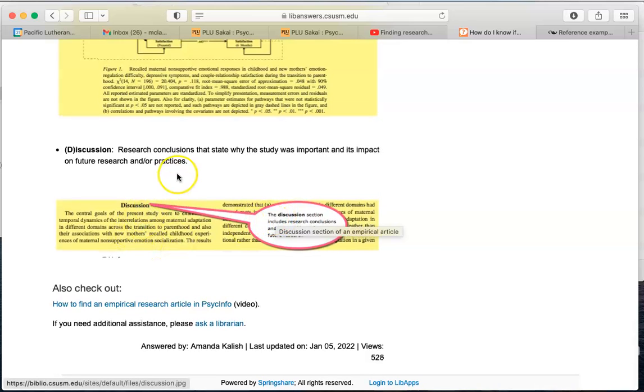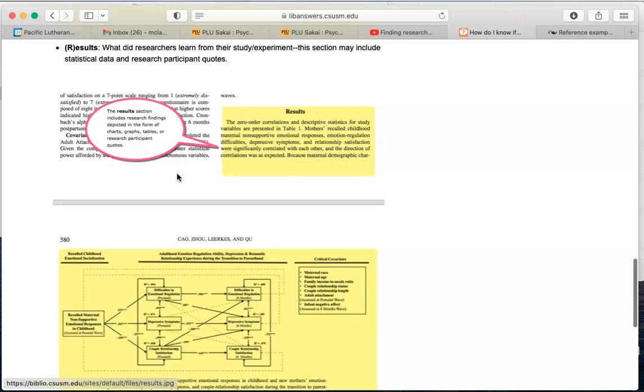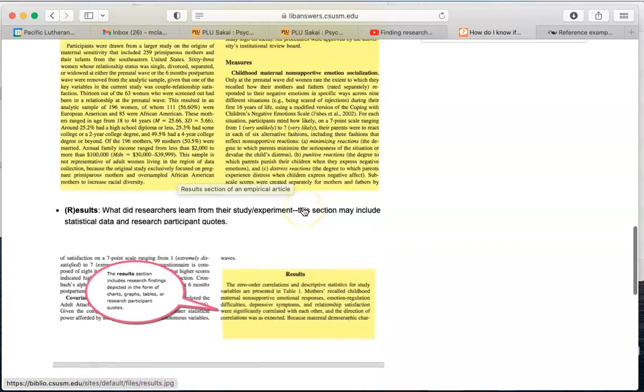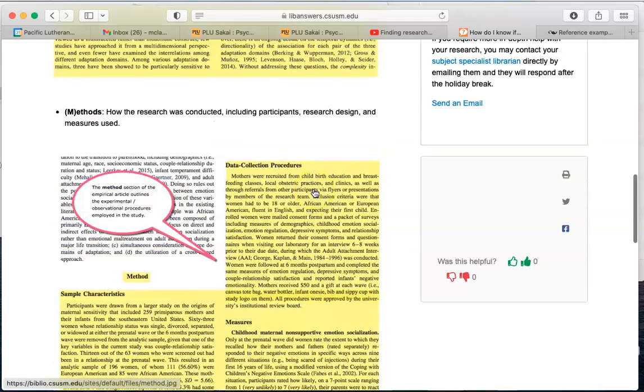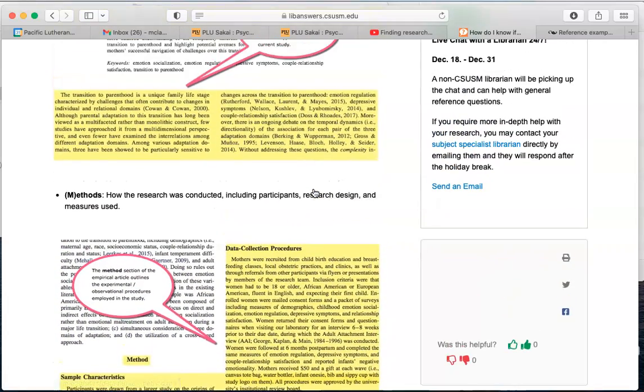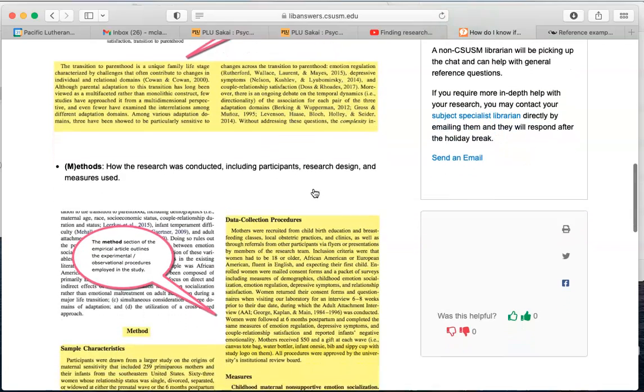Now, when you're reading these, I don't expect everyone to be able to read the results section and know what all the complicated statistics are. That's okay. When you're just beginning to read literature, I recommend reading the introduction. It gives you the background of why they're doing the research.